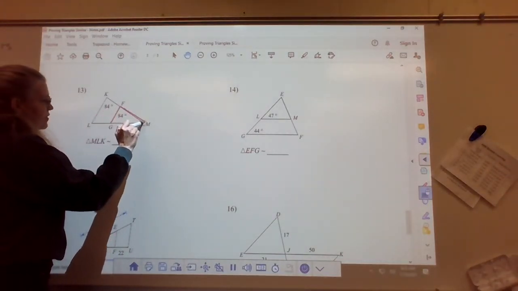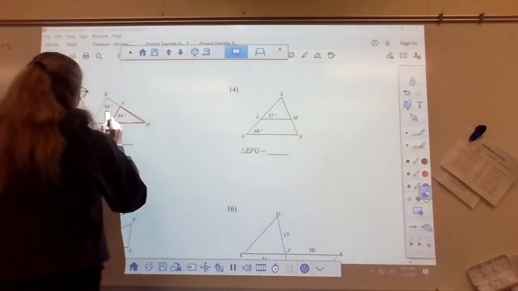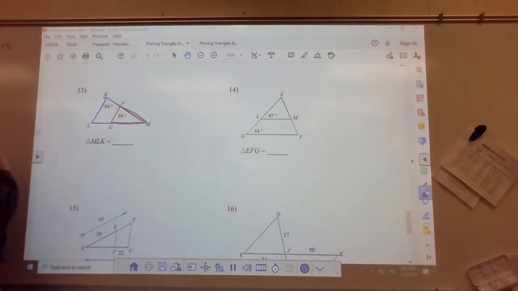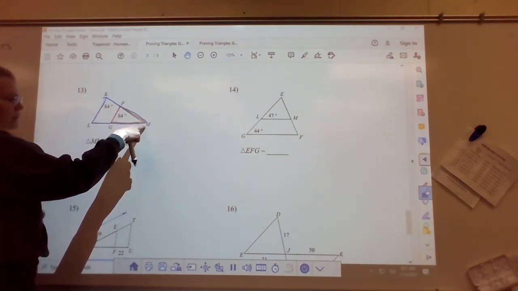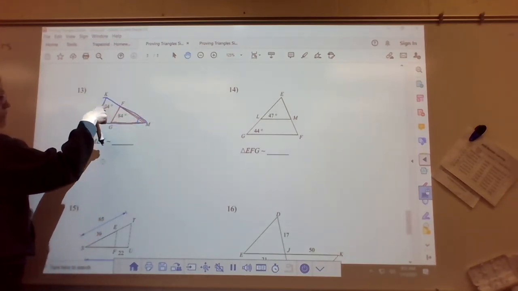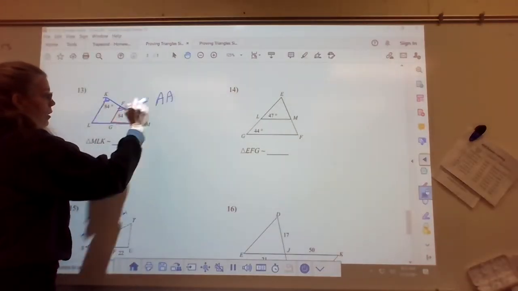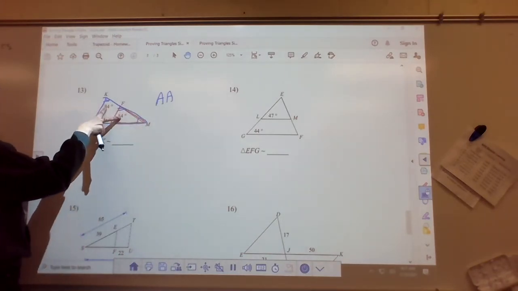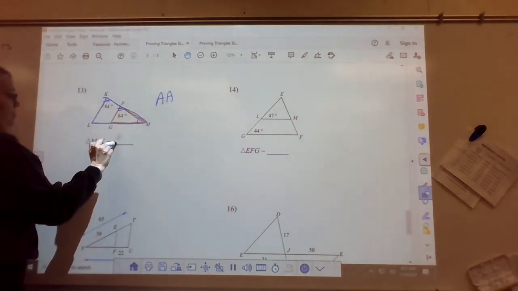13, I've got this triangle here. And then I've got another one, they're kind of stacked on top of each other. I've got this triangle here. So there's my two triangles. I've got this smaller one and this bigger one. Now this angle M are the same for both. Both of them use this corner. And they both have an 84. So therefore, I can use angle, angle. Because two angles match. This one was the exact same angle, and these two are the same number. So M goes with M, because that's where they're connected.